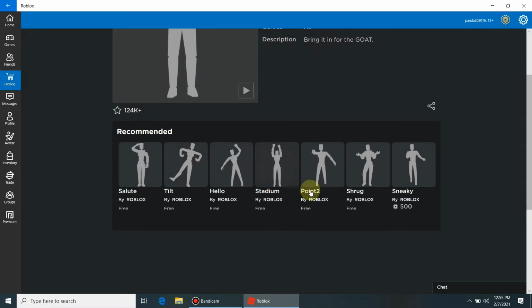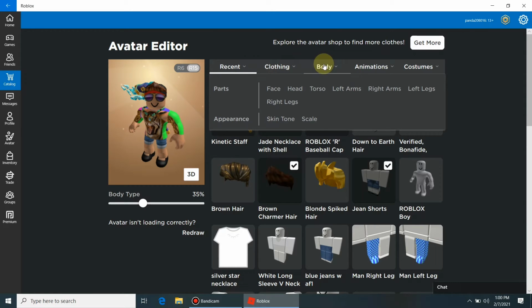So, we have bought 2 emotes, one using Robux points and the other was free.